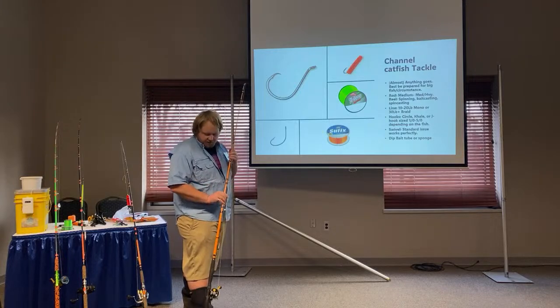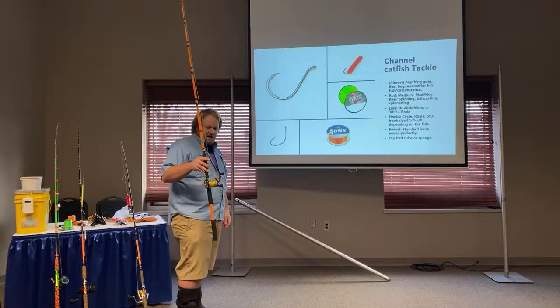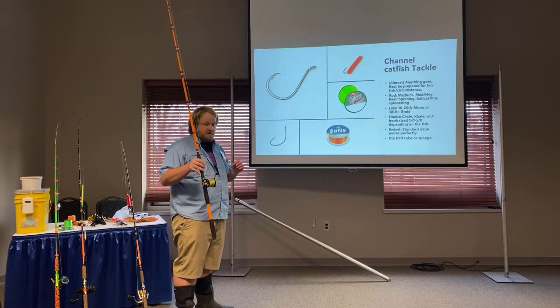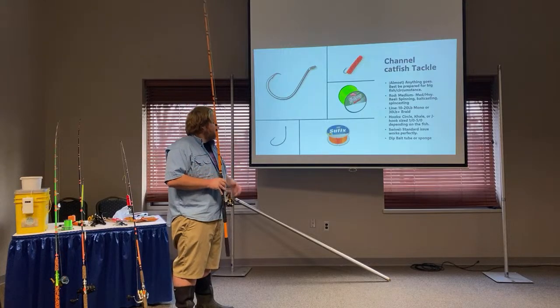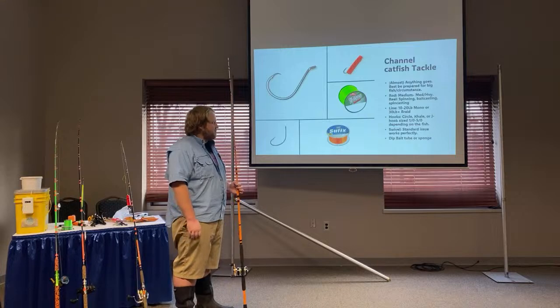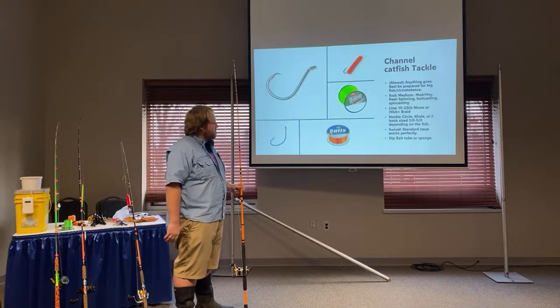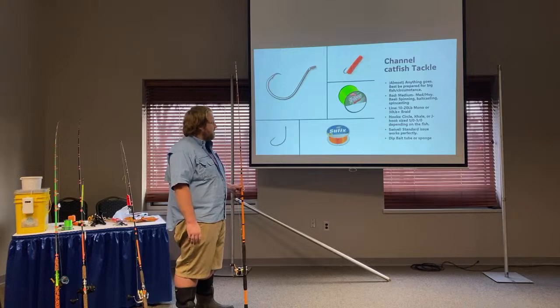For example, on this reel right here, this might be 50 pound high vis braid, but it's the size of a 12 pound mono. It's very strong, but if it rubs up against some things, it can break very easily. So I wouldn't bother going with a 10 pound braid that's very small. It's like dental floss. You'll break that rubbing up against a branch or a rock or something. But I'd do at least 30 and still be kind of cautious about it.